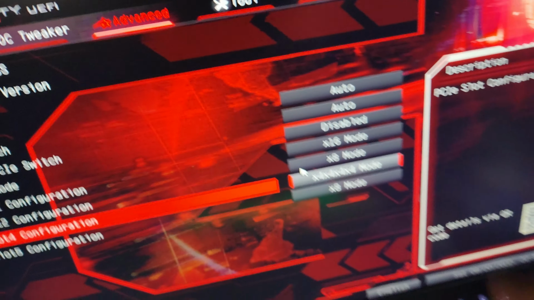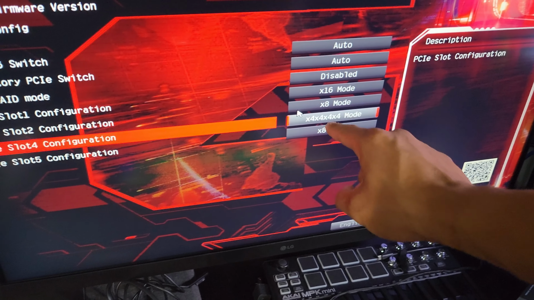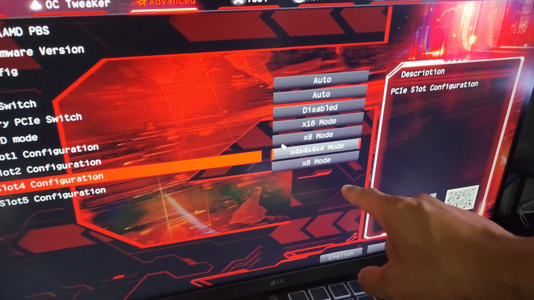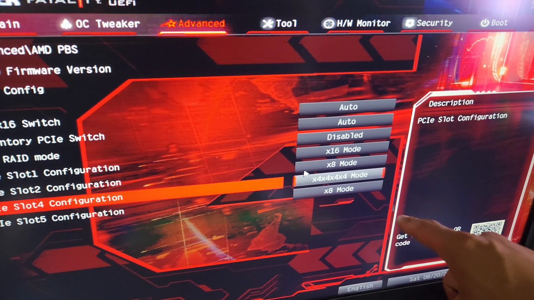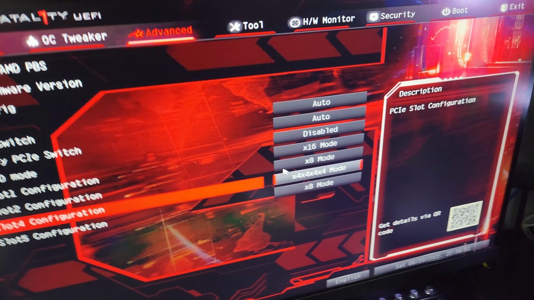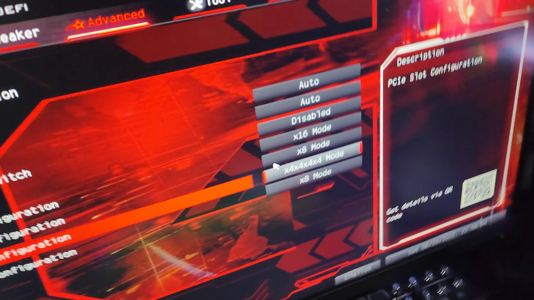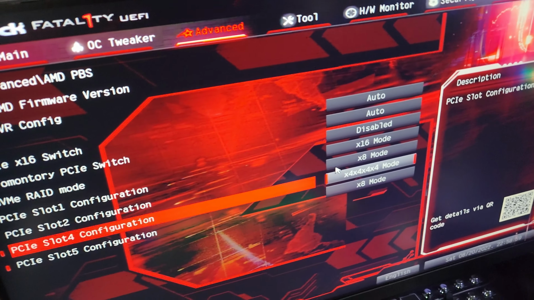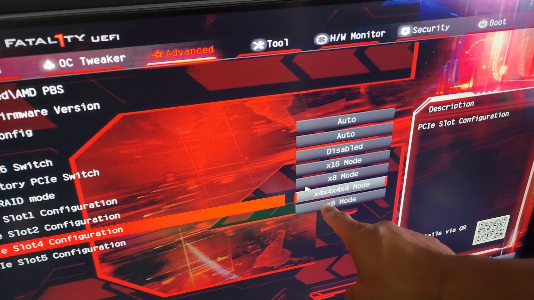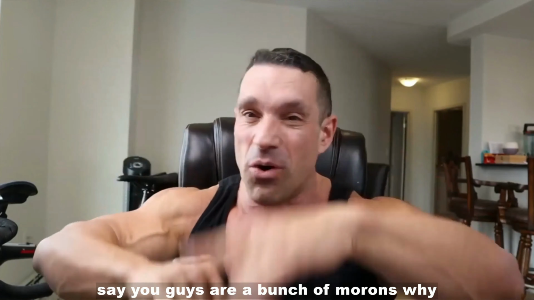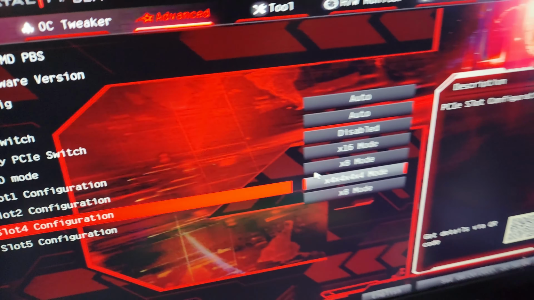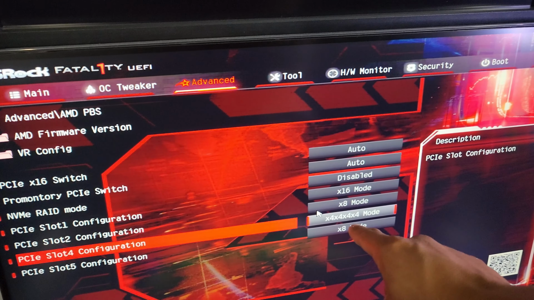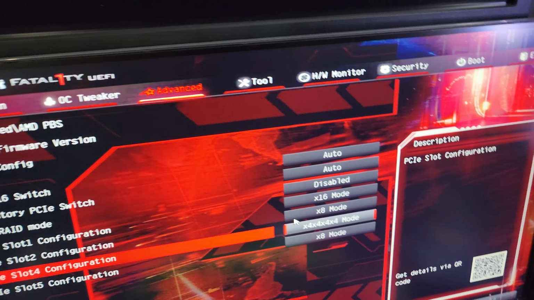So make sure when you're buying it, you actually have this feature. Stop wasting your money. Listen to me when I tell you you need lane bifurcation, and then you're telling me that you're buying the top of the line AMD, or you're buying the top of the line Intel, and I said, make sure you have this, and you ask me a week later why two drives are only showing up, this is the reason. So stop wasting your money, don't be a moron, just listen, and do your research before buying a bunch of equipment that you can't use.